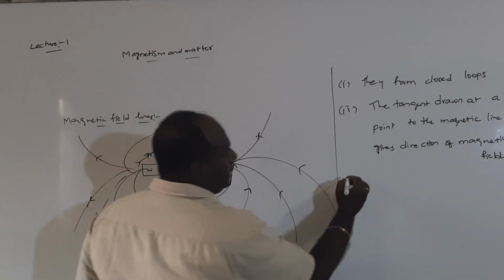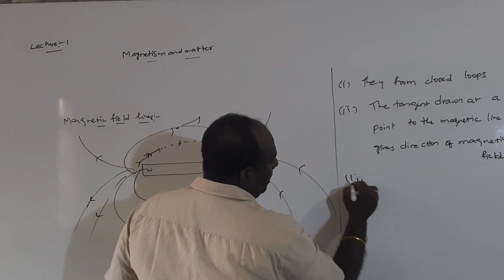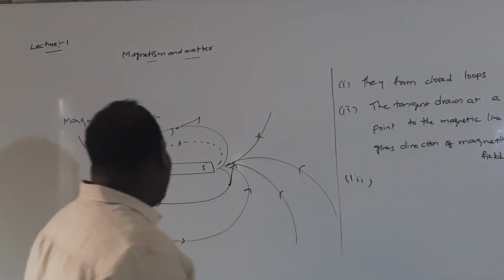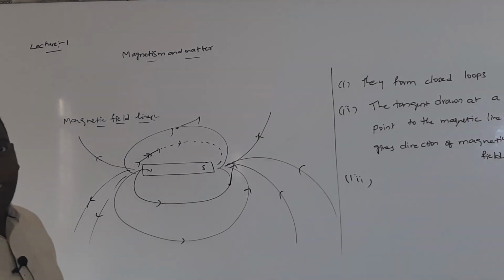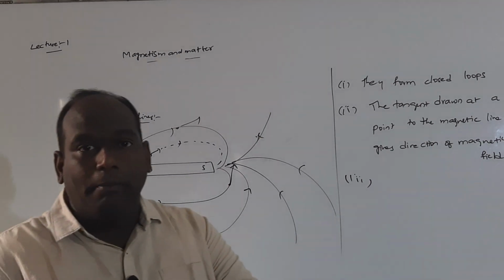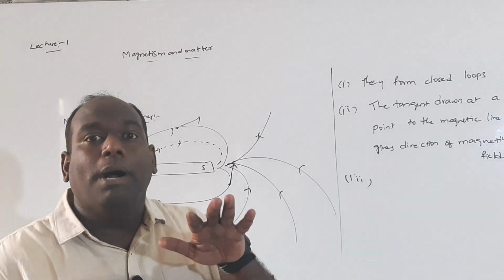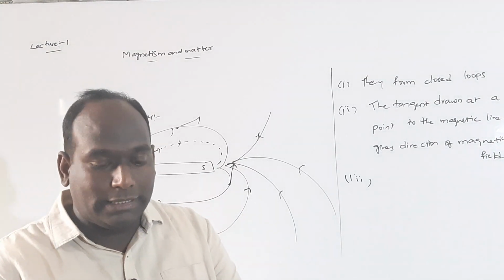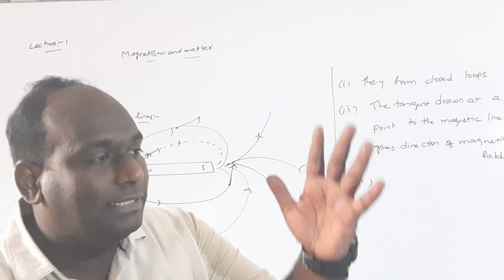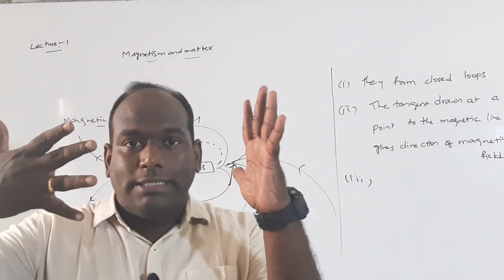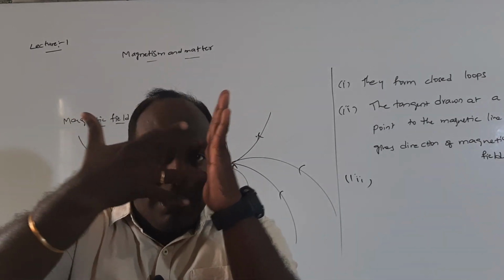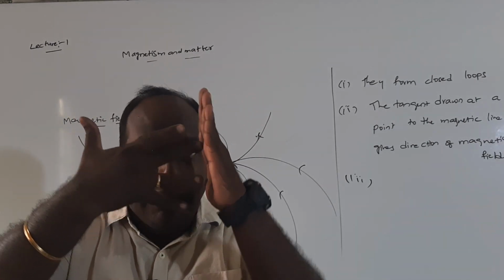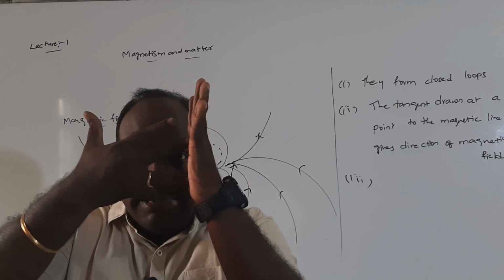Next, third point: the magnetic field strength is expressed in terms of magnetic field lines. Sir, what is meant by electric flux or magnetic flux? The number of magnetic lines of force passing through a unit area in a perpendicular direction. I will repeat one more time. Assume this is a surface and these are magnetic field lines. The number of lines of force passing through an area in a perpendicular direction. Please look here: this area and magnetic lines are mutually perpendicular.